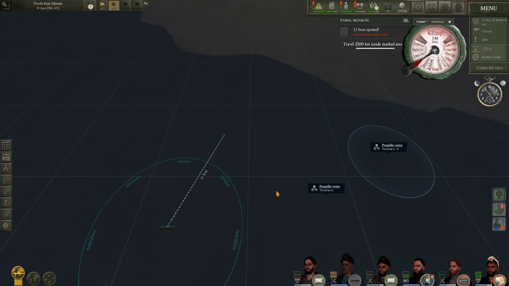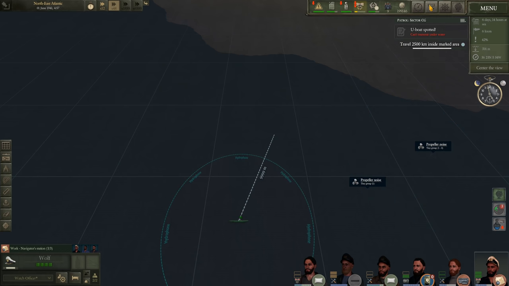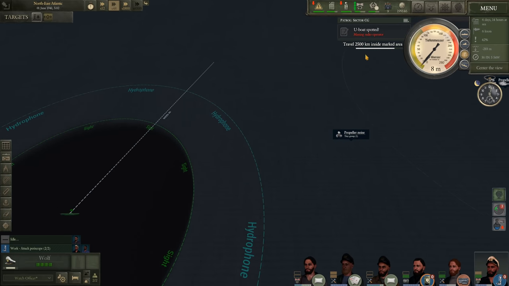Make sure everyone's well rested here. I could probably surface the boat. I am curious what this is. Let's go to periscope depth. See if we have visual contact.